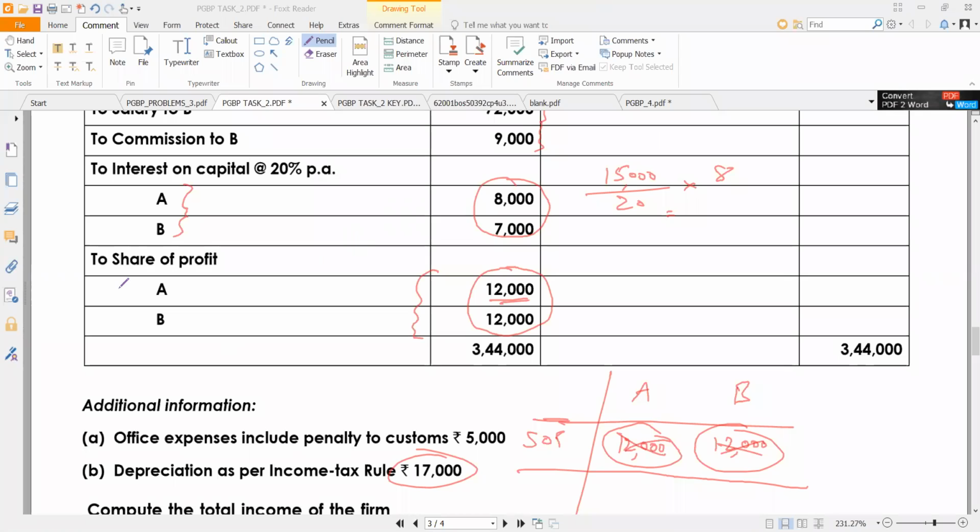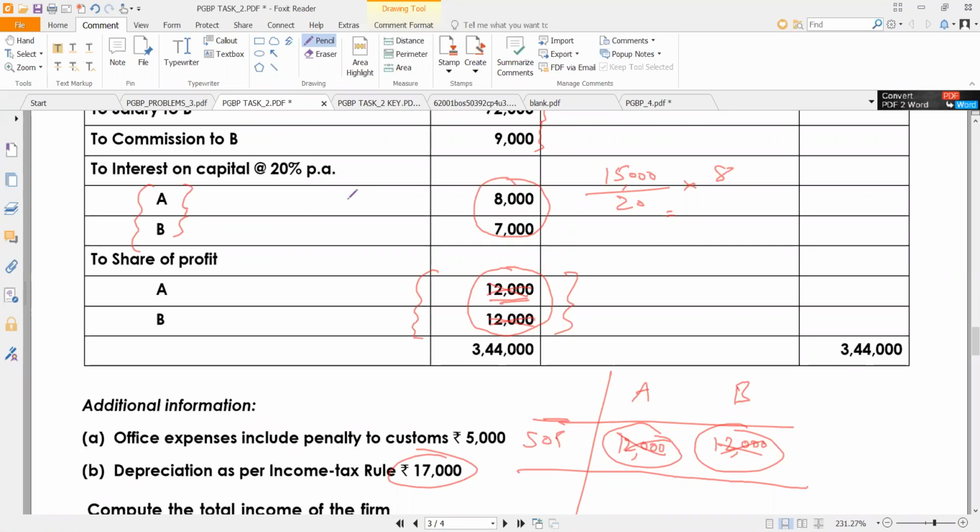They are telling up to 12% it is not taxable, up to 12% it is taxable. That 12% was not for the partners, sir. That 12% was a restriction for the partnership firm. Who said anything there for the partners? For the partners, nothing was specifically mentioned. We have to use common sense in that case. Since there is no particular provision about partners, this is common sense enough. Since it is already taxed in the hands of the partnership, no taxability for partners.